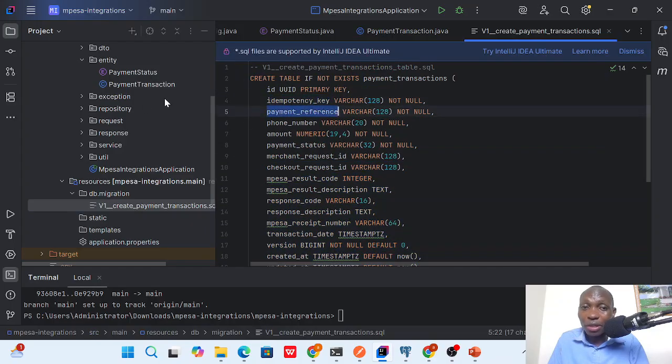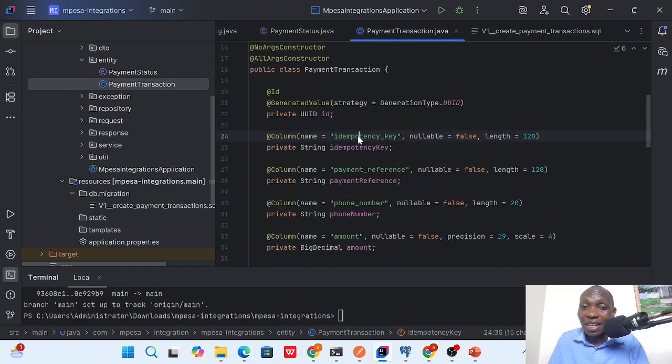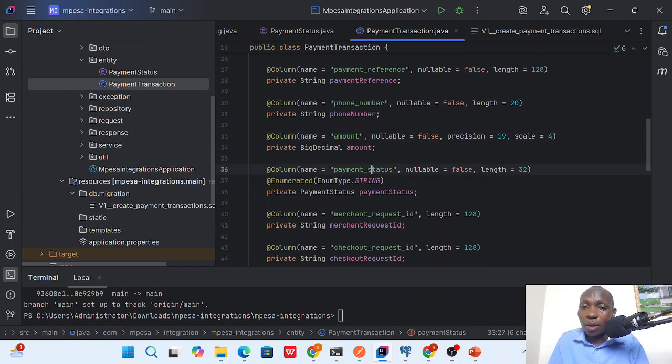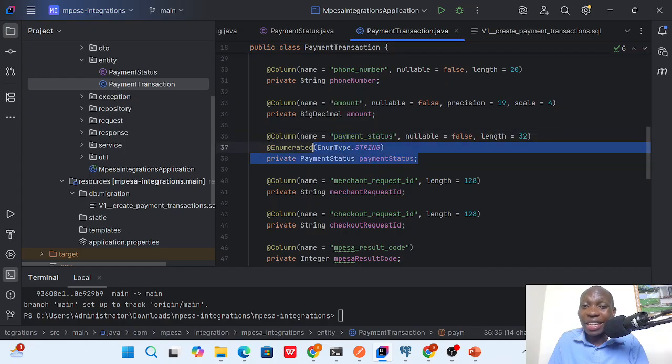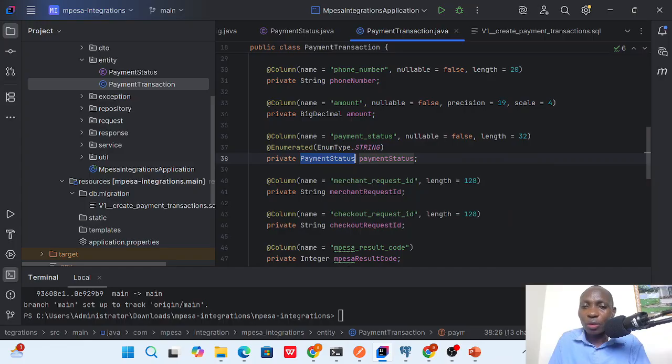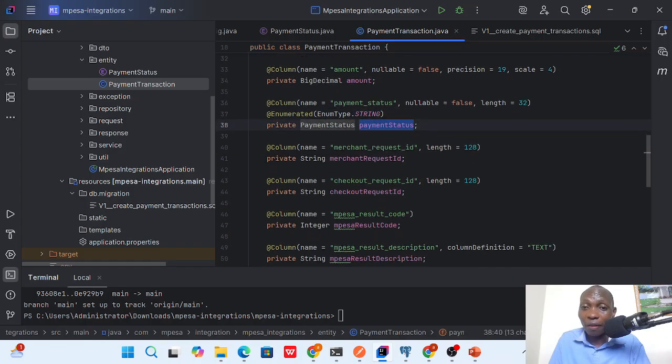Remember, this field should be mapped exactly as they are. Payment reference, phone number, amount, payment status. This is an enum that we have defined that carries our status like cancelled, completed, processing, pending, and so on. @Enumerated with EnumType.STRING means that we want to store our enums as strings.